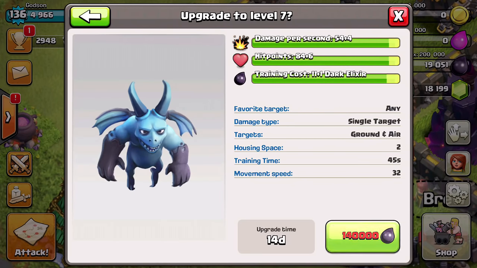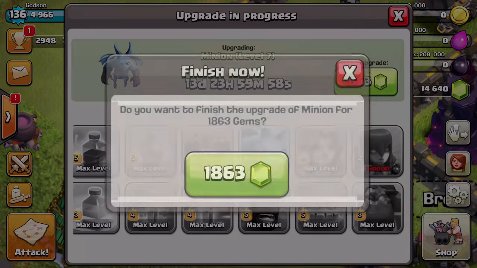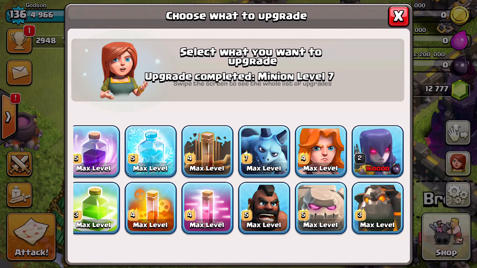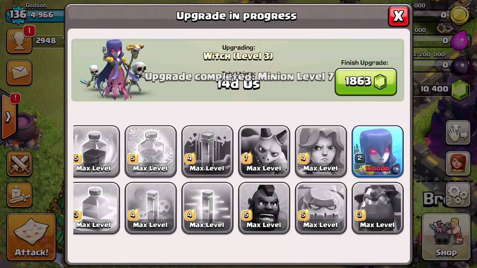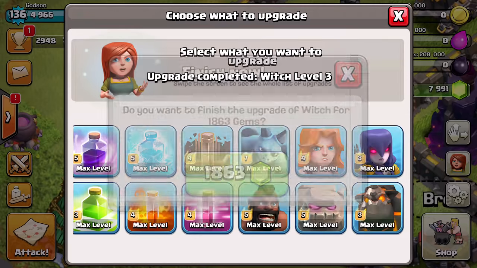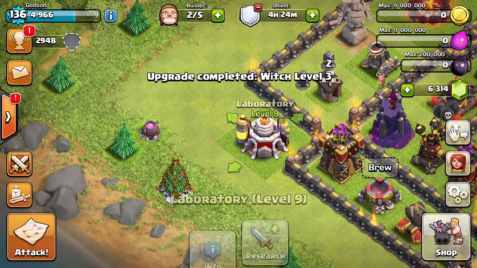Okay, so inside here we have the new troops upgraded. Level 7 minion. Yes, I will get that. Thank you, minions. Love my poopy squads. And the witch. Oh my gosh, you guys. I gotta do a flooded gameplay with this thing. Witches are back. Maybe they're not, but having more troops is definitely something good.